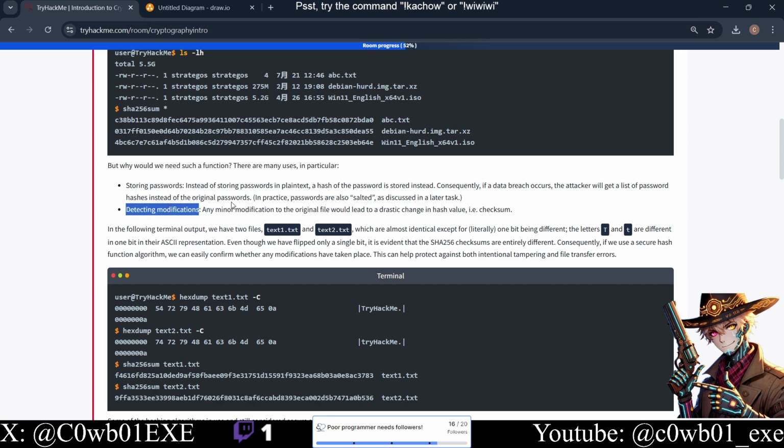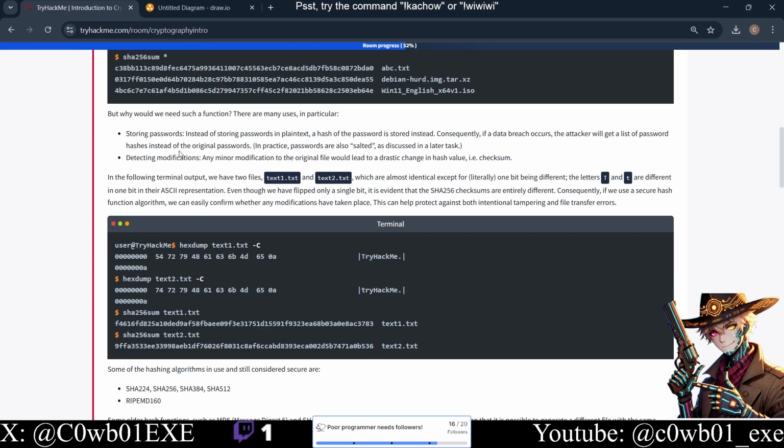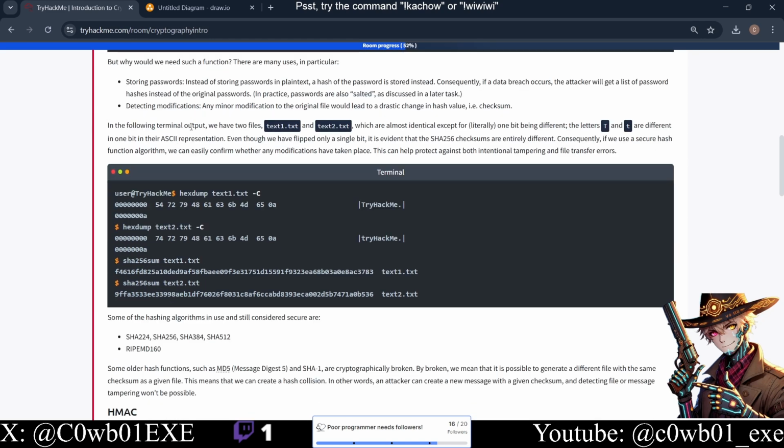Now, detecting modifications, like I said, any minor modification to the original file will drastically change the hash value. This is the hash value. So if abc.txt, let's say you add the letter A inside that text file, this whole thing here changes. So in the following terminal output, we have two files, text1 and text2. They're almost identical, except for literally one bit in the beginning.